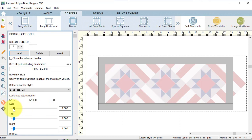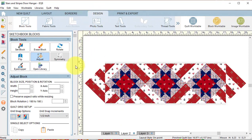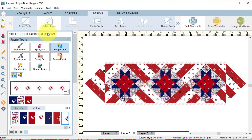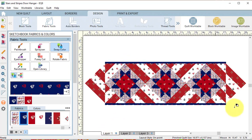Drag the slider bar to move the left down to 0. Type in 0.25 next to the top. Go to the Design tab, select Fabric Tools, double check that you're on Layer 1, and then color the binding. What's tricky is adding a binding for those pointed corners.